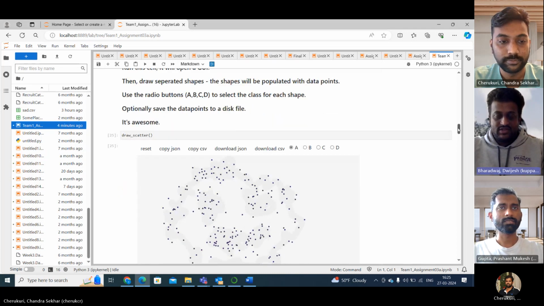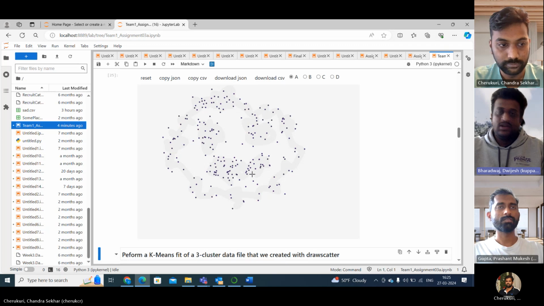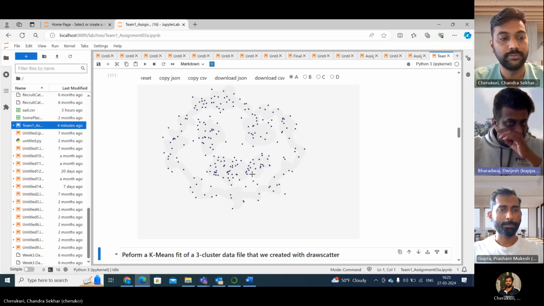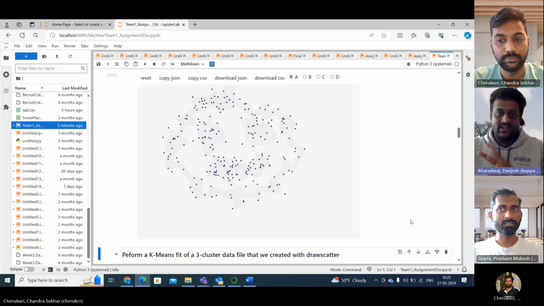So this is the emoji, just to give you an understanding. This is the emoji of a happy face. It is not visible that accurately, but still it is a happy emoji. You can see two eyes and an upward arc. If we draw another arc which is downward, it would be a sad emoji. Then we get the data. We can download the data in JSON format or in CSV format. We have used the CSV format here. After downloading the data, please scroll down.